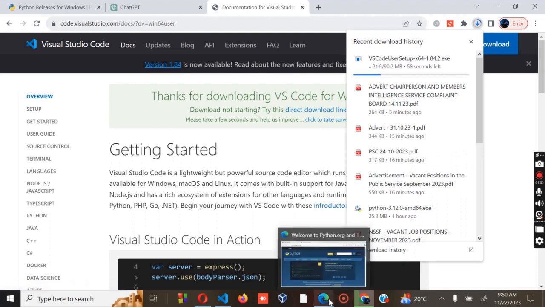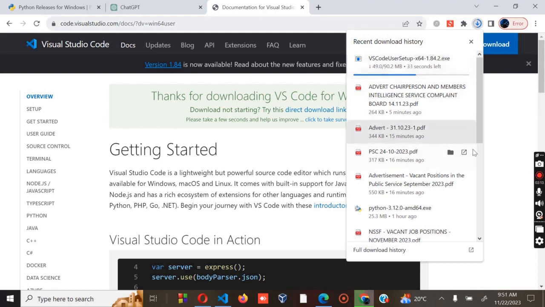It might take time to download Visual Studio. Then after it has downloaded, step number 2 is to install it. After installing, you now need to install the Python extension on your Visual Studio Code. It might take time, less than 30 seconds.